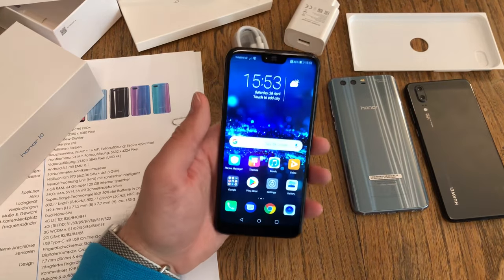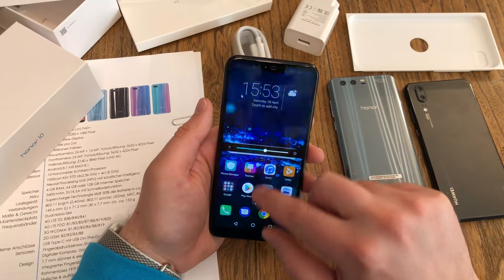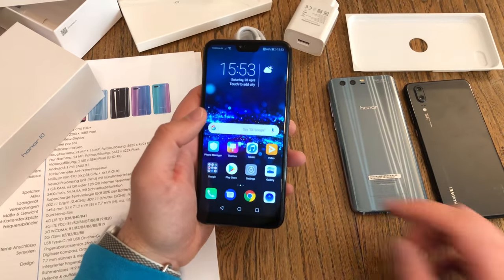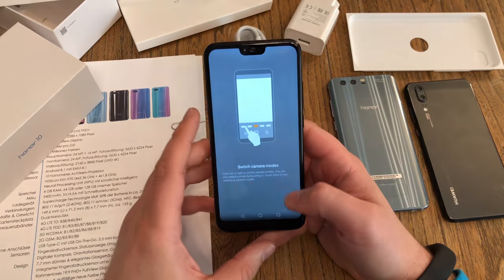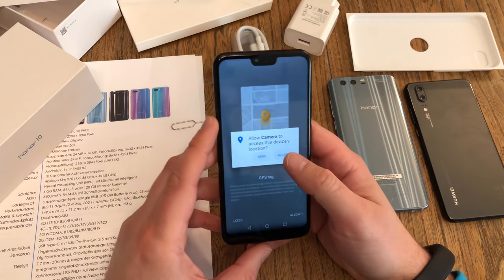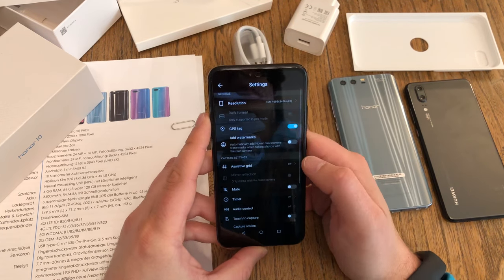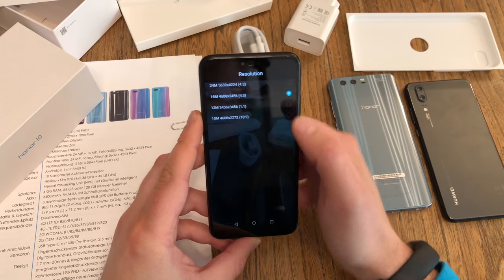But first impression, it's okay. For the price of 400 or 450 euros, it's still fine. Next big step, what about the camera? Switch camera mode, GPS tag, I allow it. And there we go. Let's have a first look into settings. There we go with the resolution.